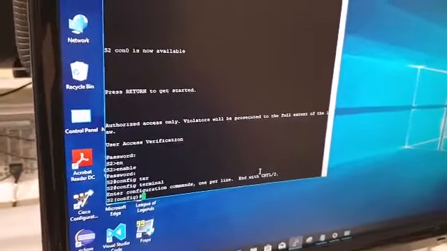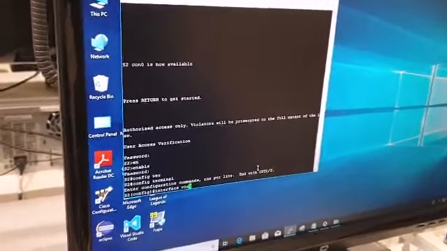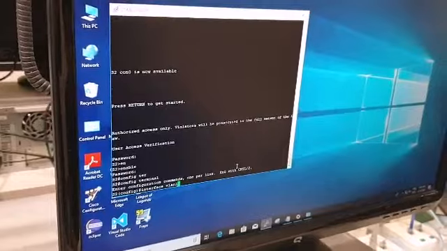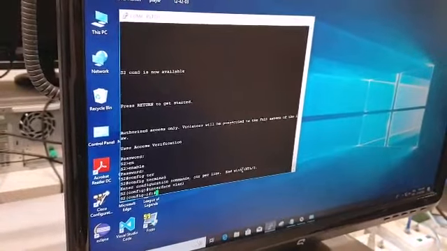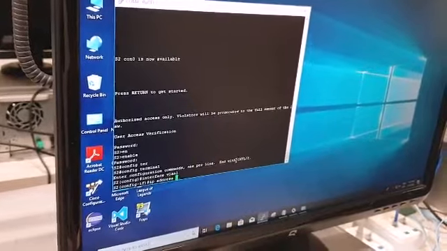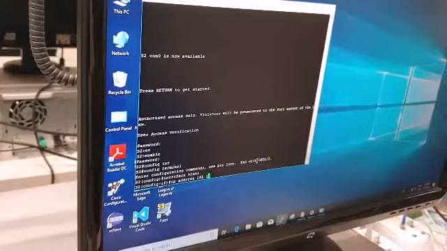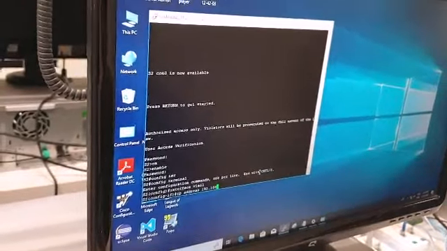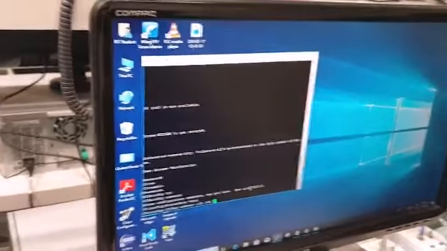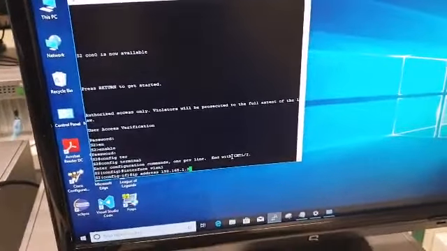So I'm gonna type interface VLAN 1. Okay. Now the IP address 192.168.1.254.